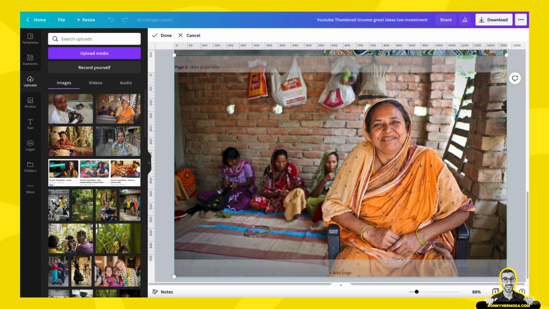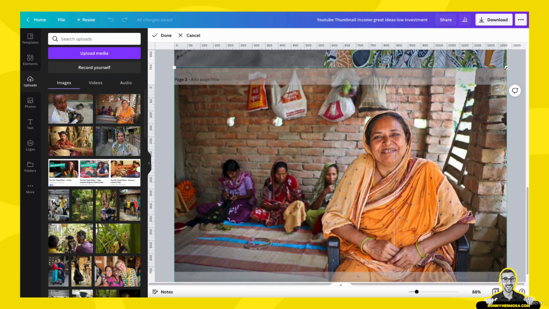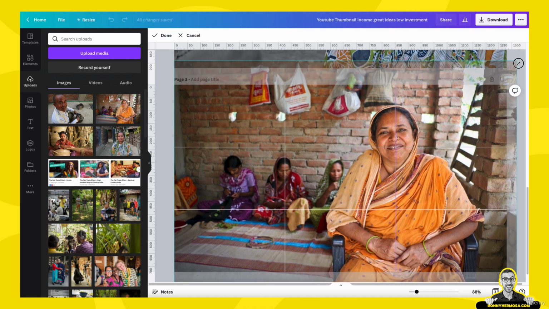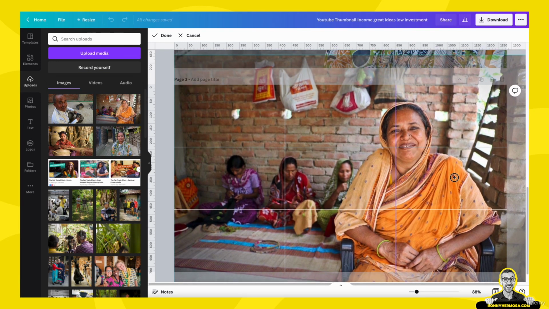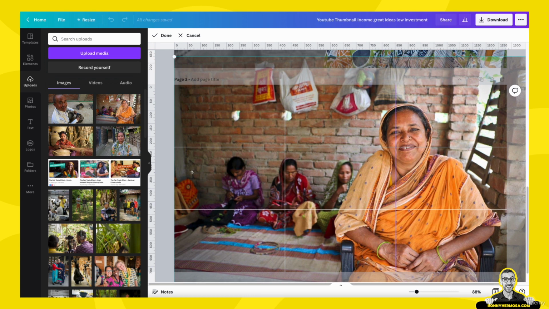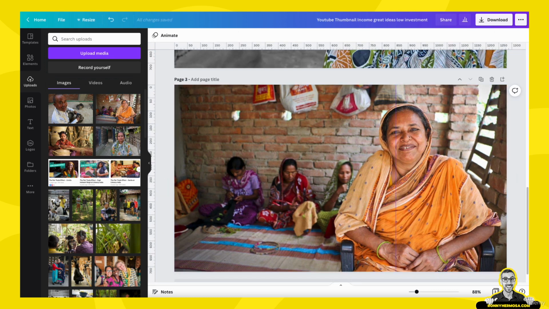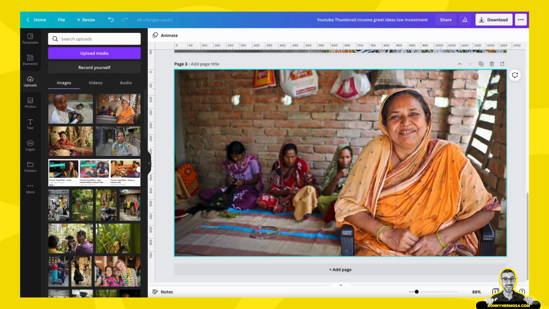So again, what I'm going to do is to simply double click on the grid and stretch it, make it bigger, like so. And I can probably bring it down a bit, like so. Let me see how this looks. Yep, this is pretty good. I have enough space here. Her hands are not cut out. So yeah, I'm gonna work with this.